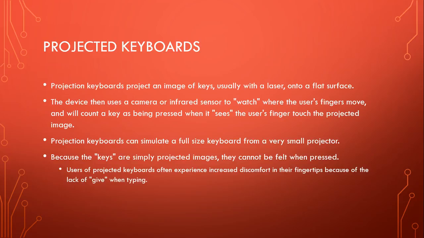Now, because these keys are simply projected images, you have no feeling when they're touched. Even a flexible keyboard has some level of give to it. Or if you're using an on-screen keyboard, even though you're not physically touching keys, you're striking a surface that your brain registers as something different, so it registers as a press for you.